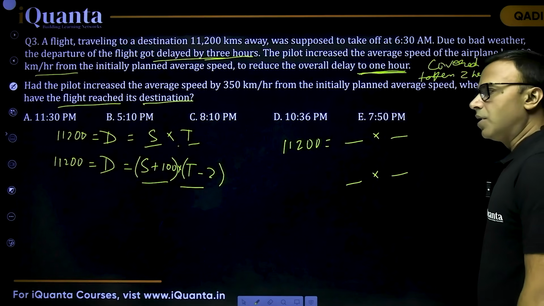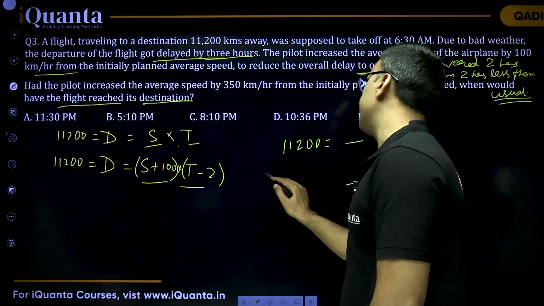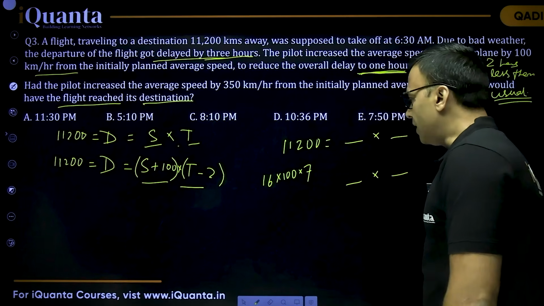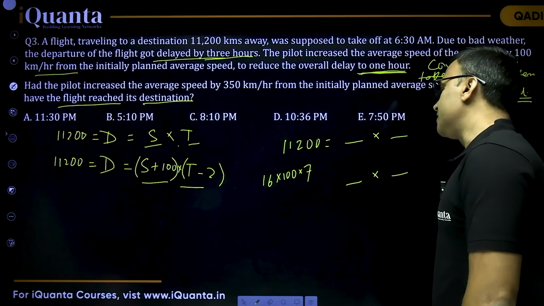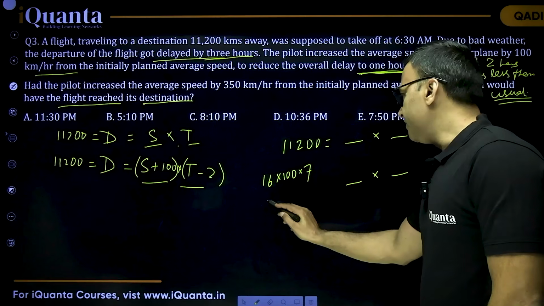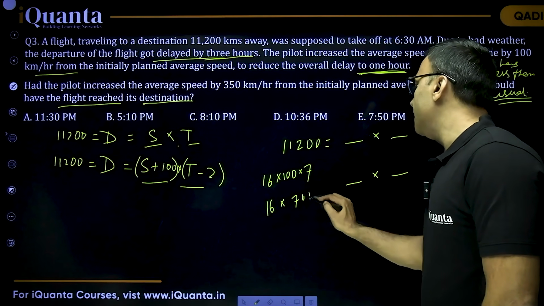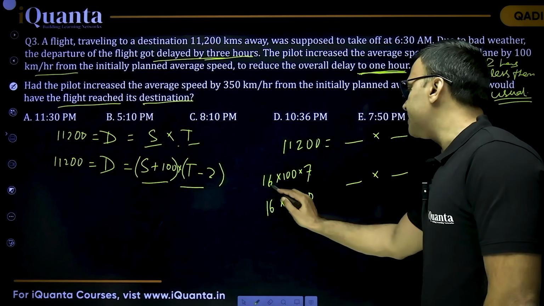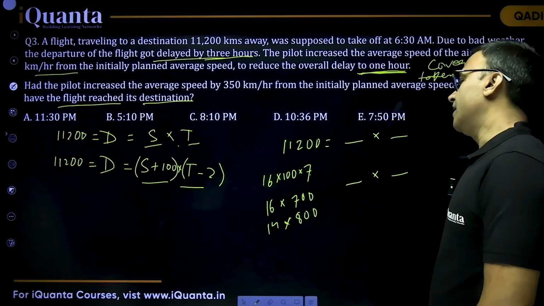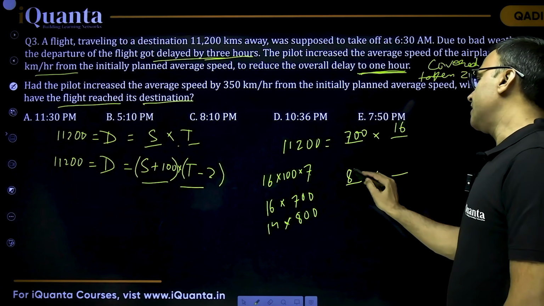Okay, think about it. Now 11,200, if you factorize, is 1600 into 7, that is 16 into 100 into 7. Think about this. Wow, such a beautiful situation. The difference of these 2 should be 2. So very clearly it is visible: 16 into 700, and the same thing can be taken as 800 into 14, right? So now you see 700 into 16 and 800 into 14.